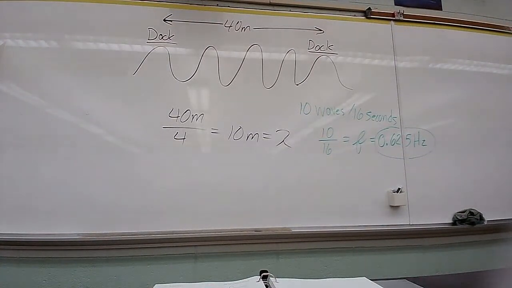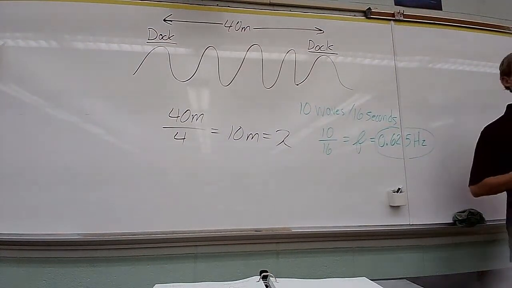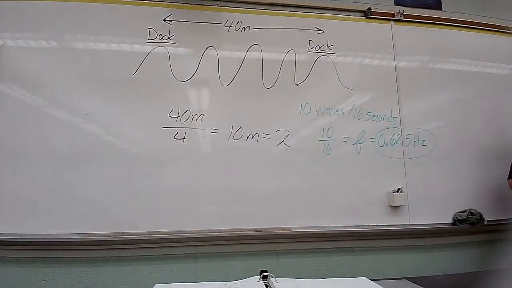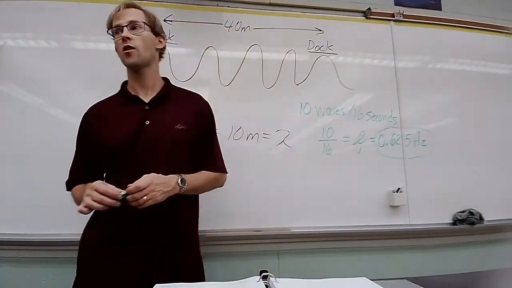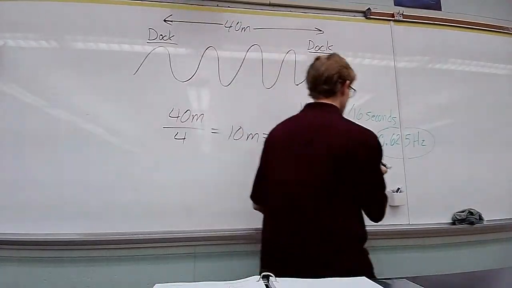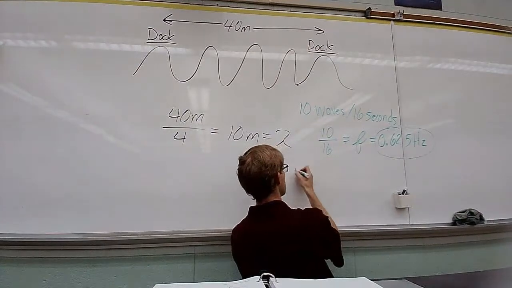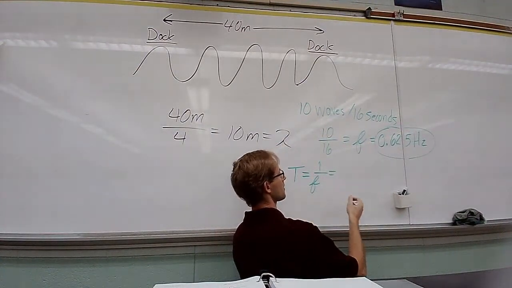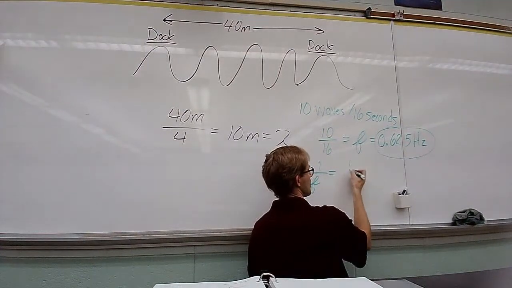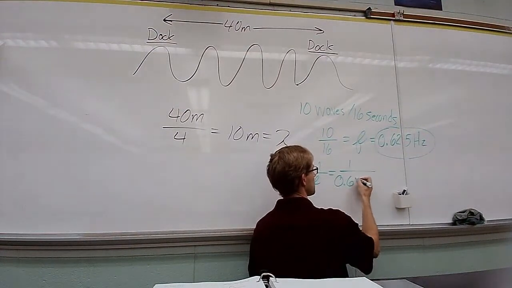The follow-up question to this on the worksheet is, what's the period? Anybody tell me how we can figure out the period from this? Exactly. Yeah, so when we're calculating the period, if you know your frequency, you can automatically get the period. It's just 1 divided by it. So period T is equal to 1 divided by the frequency. That's in your notes. That's on your formula sheet. So if you've got your frequency, it's just going to be 1 divided by it.